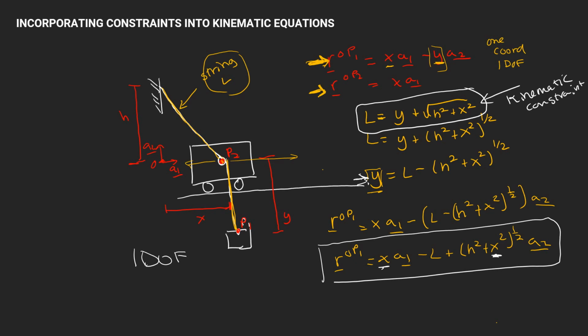And now going through and taking the derivatives, of course, you can get now the velocity and the acceleration. All of those will be in terms of x and its derivatives. It gets a little messy, so I'm going to leave that just for the notes for you to look at and to calculate on your own. But this is how, when you incorporate a kinematic constraint into your kinematic equations, start with incorporating it into that position vector, because again, we're only working with holonomic constraints. So you can take that constraint and implement it into that position vector. And then once you do the derivations or take the derivatives and get your velocity and acceleration terms, everything will be taken care of.